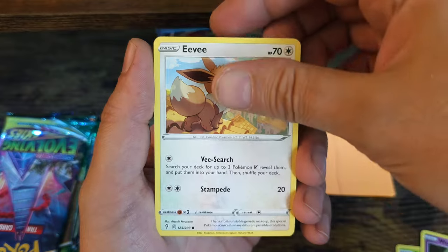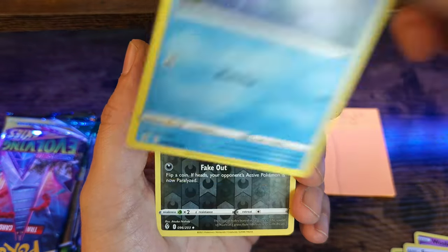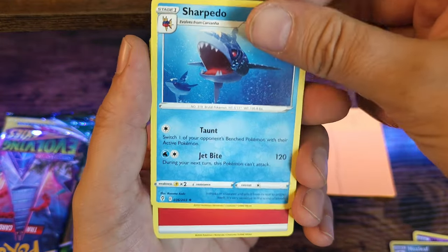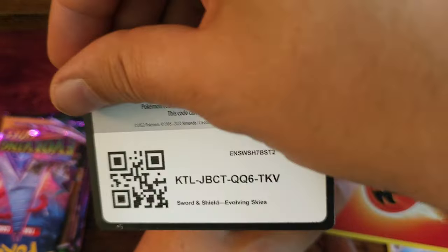Oh, nice, there's an Eevee. It'd be cool to get a reverse holo of the Eevee. And a rare Sharpedo. There's your code card.